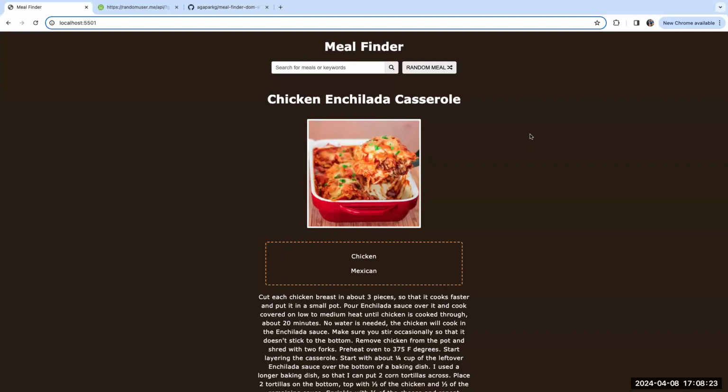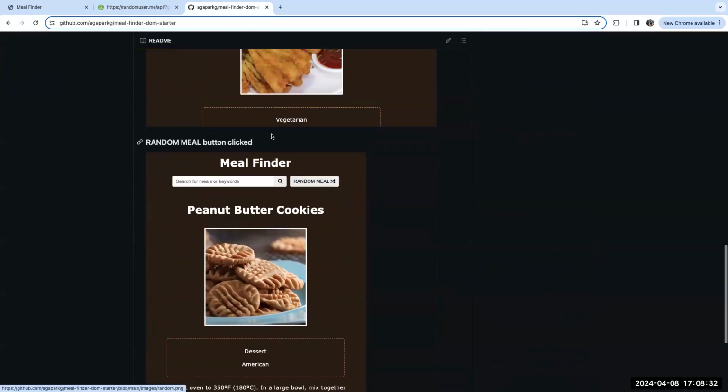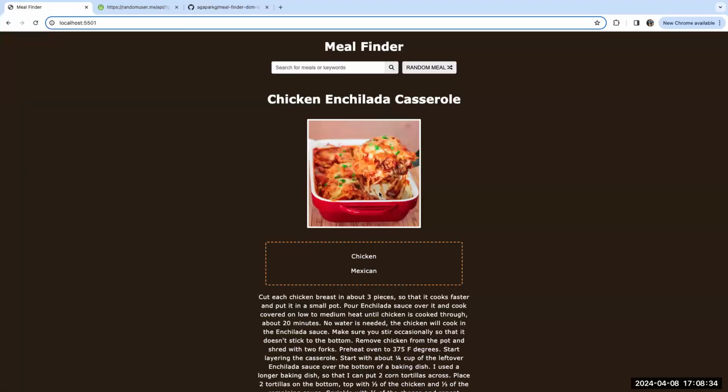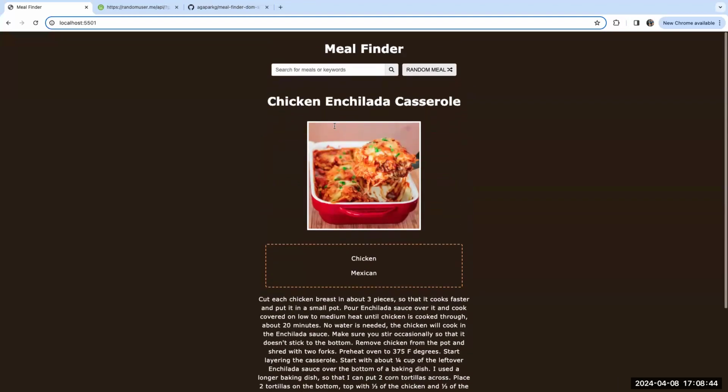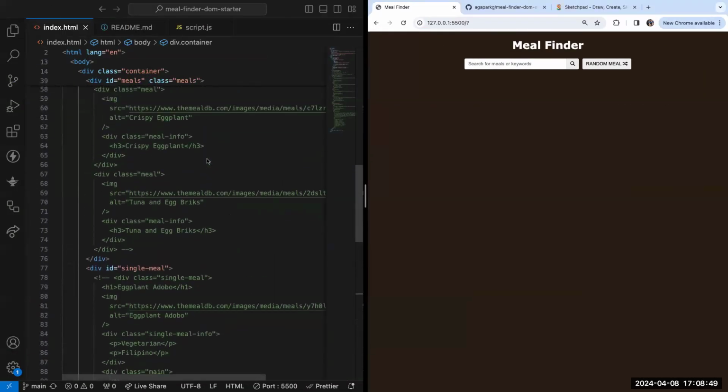Azamat, right? Yeah, just have a question. When you click random meal, this information shows in the same page, right? In the main page. In the same page, yes. We'll just do it in the DOM, right? In the DOM, we have only one page, yes. So we have only one page right here.